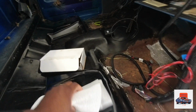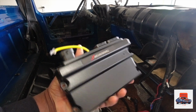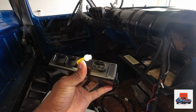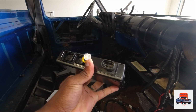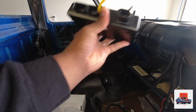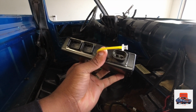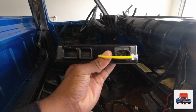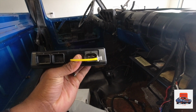This is what the ECU looks like, guys. There you go. And this little hose right here, that's for your MAP sensor if you're running like an aftermarket intake. You can plug up a vacuum line hose and run it to the back of your intake for your MAP sensor for it to read out. But other than that, man, that's it.